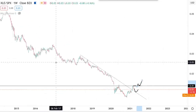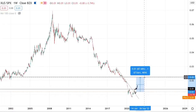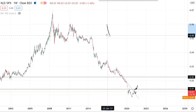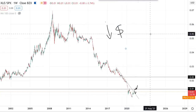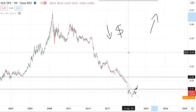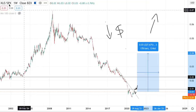There is barely any resistance until these levels right here. Before the next significant resistance level from where we're currently sitting, that would represent a 90% outperformance of XLE vs. the S&P 500. And if we continue seeing the dollar depreciate and continue its bear market — which we expect over the next few years — crude oil may be heading much, much higher. So we could see XLE come back to these prior levels relative to the S&P 500, which could mean a potential 200% outperformance of XLE vs. the S&P 500.